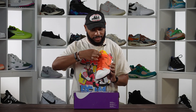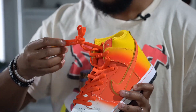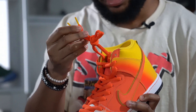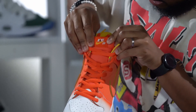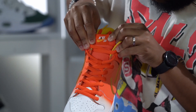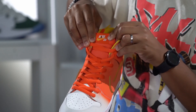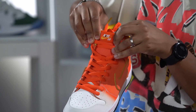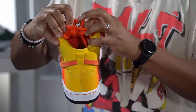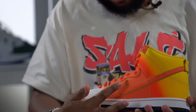You got these thick orange laces with yellow aglets — I love that orange with the yellow aglets, that's a nice touch. Then on the tongue tag you get the Nike SB logo, but there's also this little haunted candy corn on it. It reminds me of the villain from Nightmare Before Christmas — the one with all the worms — there's like a sweet tooth detail on the back of the tongue tag, which is pretty cool.